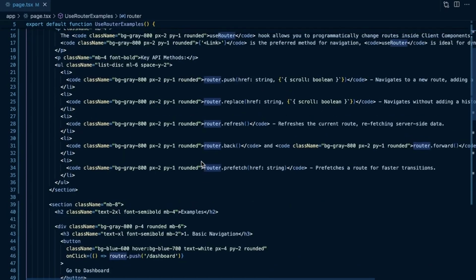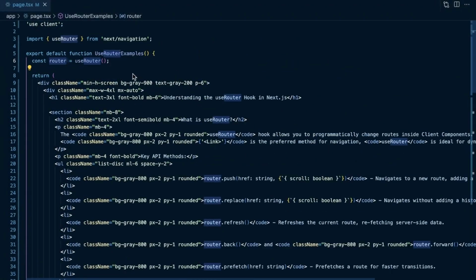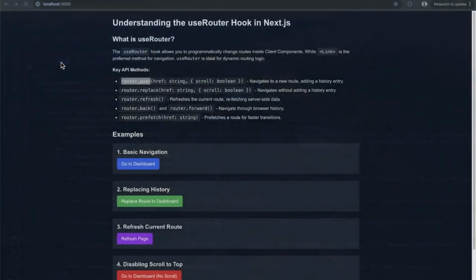So to go over these different API methods here, if we come back, you're going to see we can call router.push. On the return value of useRouter here, I can call router.push, and this is going to navigate to a new route. And I'll show you examples of this in a sec. And it's going to add a browser history entry.